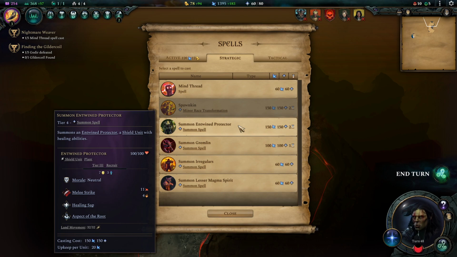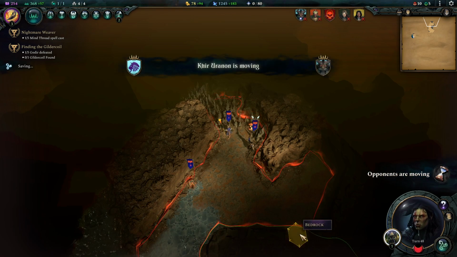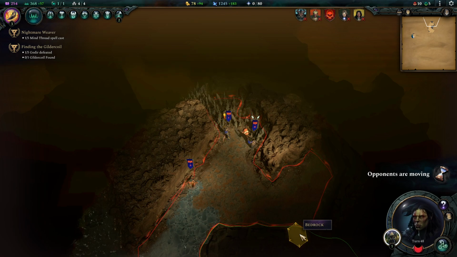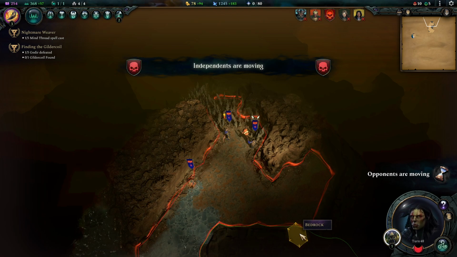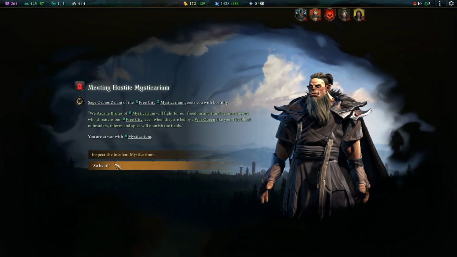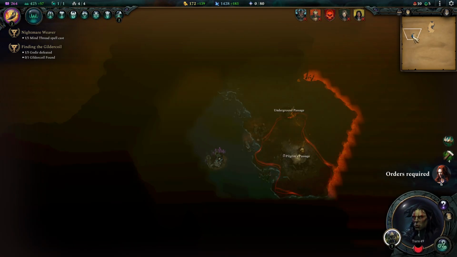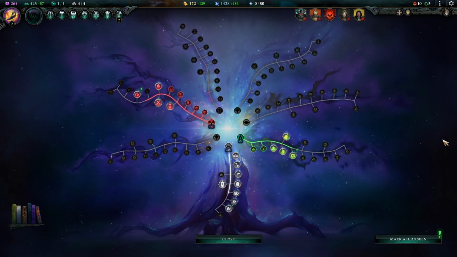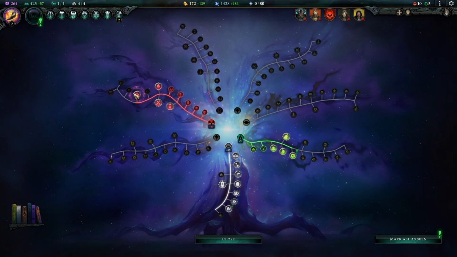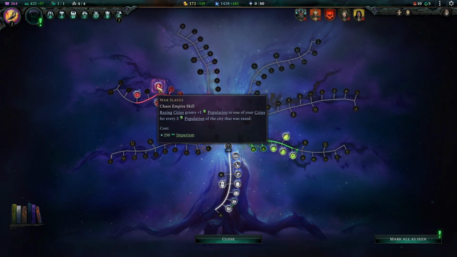Entwine Protector? I think so. Get one of those going. Certainly for Carissa's armies down in the south, she's gonna need some more support. We do need to start making money. Meeting Hostile Mysticarium. Could get Raising Cities deal 20 gold in permanent income. Yeah, we might grab that next time we go to Raise a City.